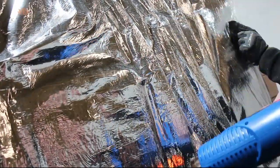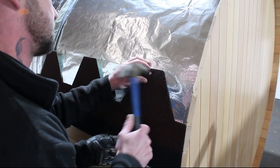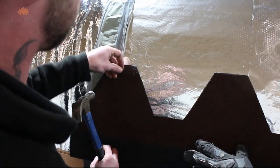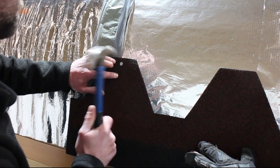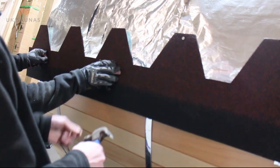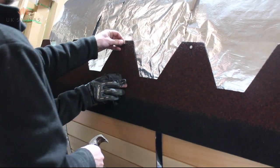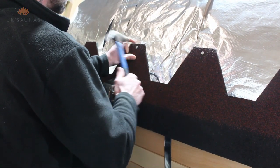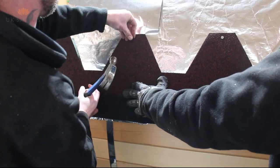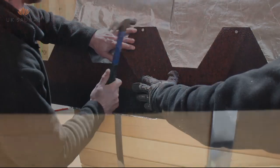Now moving to the outside and fitting the shingles on the roof. The roof needs to be fitted with an under shingle membrane which comes with the sauna. This is quite often badly creased and to get those creases out you can either leave it in the sun during the summer and they will smooth out, or if it's winter and cold you will need to use a heat gun to remove the creases. You need to work from the bottom upwards and the first row of shingles is always fitted upside down. This gives you a straight edge to work down to with subsequent rows of shingles.